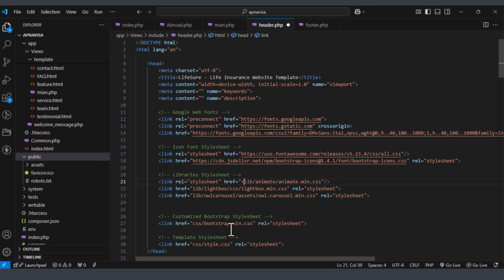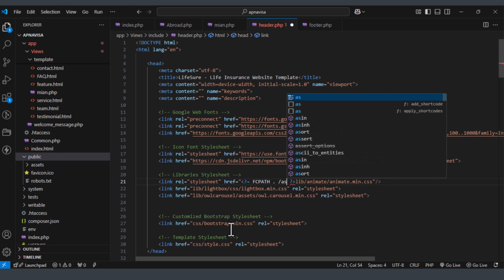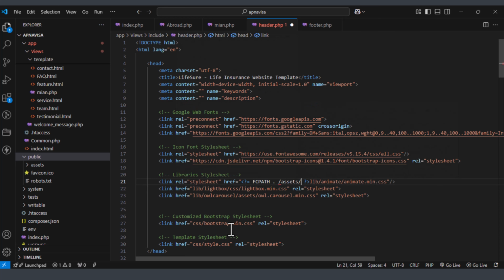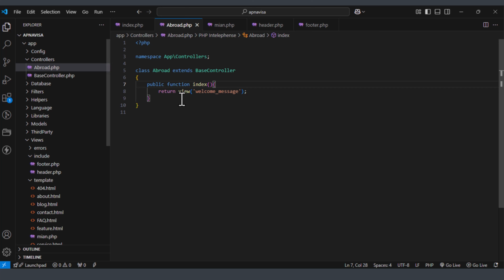So here the first thing we have is FCPATH. Okay, so what you can do is write FCPATH, then a dot, then you can go towards that folder. You can give the path name. So you have public assets, so you can give your assets, and it should be in single or double quotes, because it's a string, it's not a keyword. So it should always be mentioned in single or double quotation marks. You should always write public in front as well, otherwise you will get an error. You can see that there is a red color showing as an error. We will come to that.